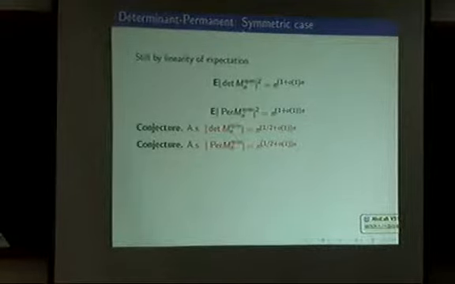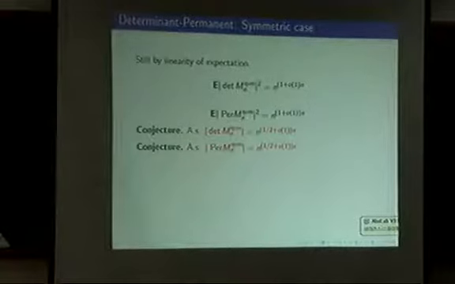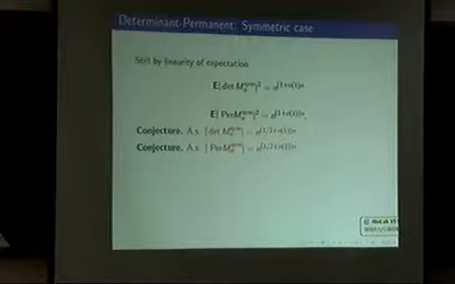Well, now for the symmetric case, the two-round computation is not so nice anymore. If you compute the expectation of the determinant square, it will no longer be exactly n factorial. You can try it by yourself. It's a good exercise to compute exactly what it is, because you know that the Cij and Cji are the same. On the other hand, they will still be of the order n to the n.